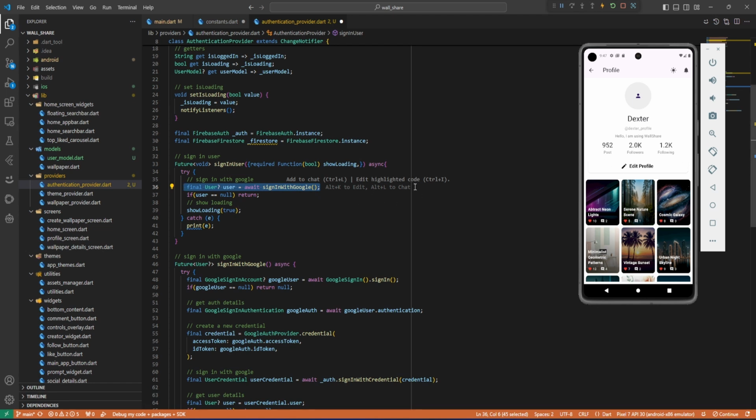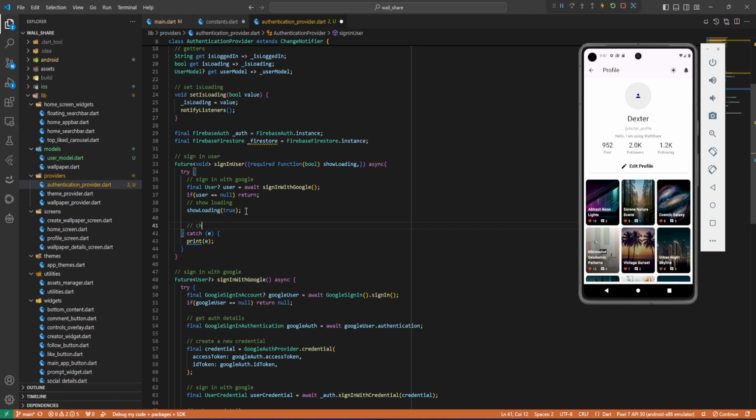Now when we are showing the loading dialog, at the time that you are signing in, it might not be the first time, or it might be the first time. So we want to make sure we check if this is the first time you're signing in. So we want to check if user exists in Firestore.